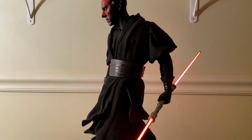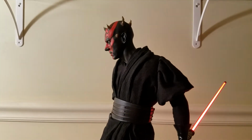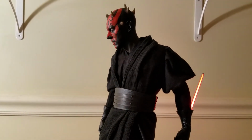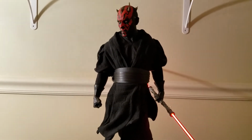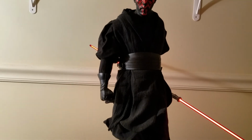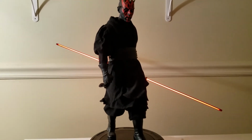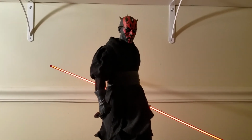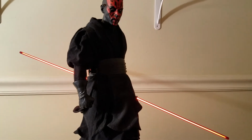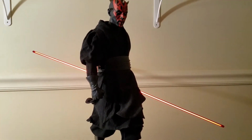And that's not to say that the original was bad. It really was a great statue. That was also a great likeness and more of an action pose, where this is just a stoic, menacing pose. Both of them captured Darth Maul, in my opinion. But to me, this is the definitive statue to represent Darth Maul. I'm very happy with this.